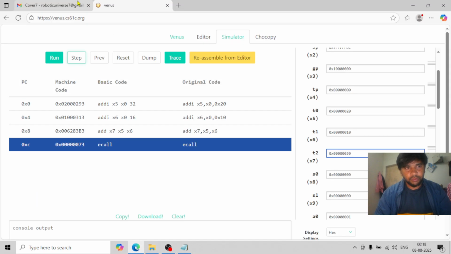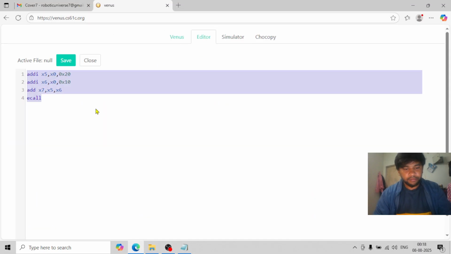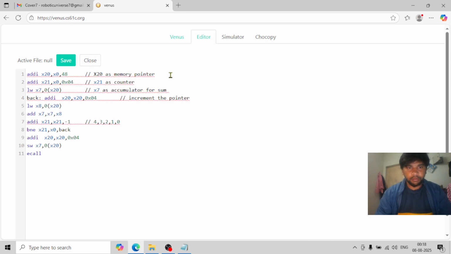So coming to the Venus editor window, here we can copy the program. It will not accept the comments, so I'm removing the comment section, otherwise you might get errors.